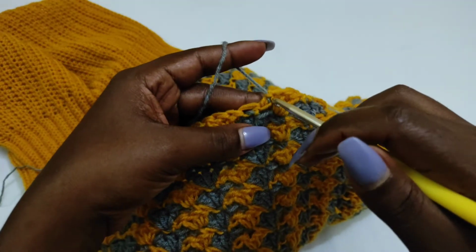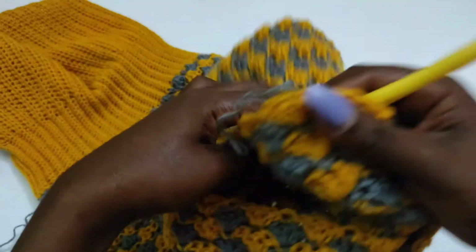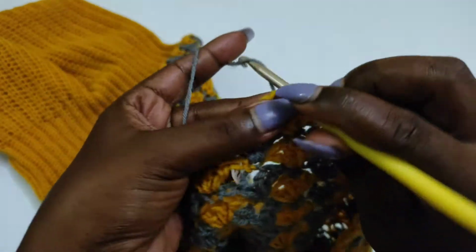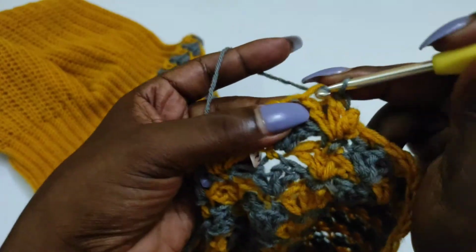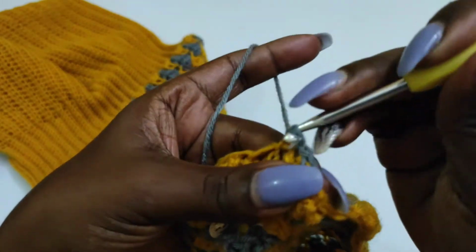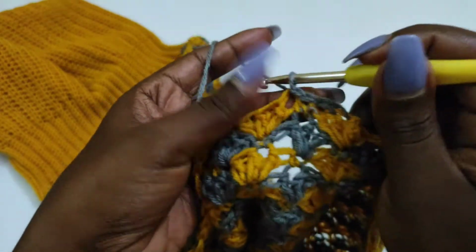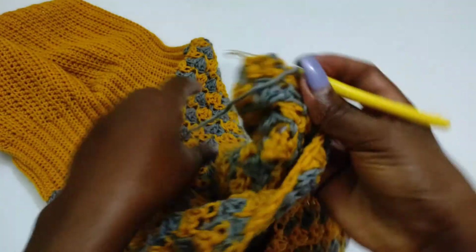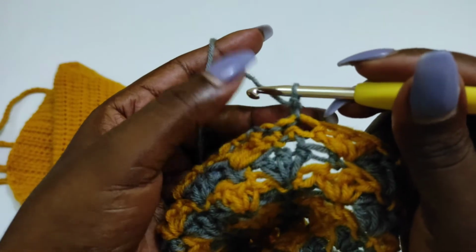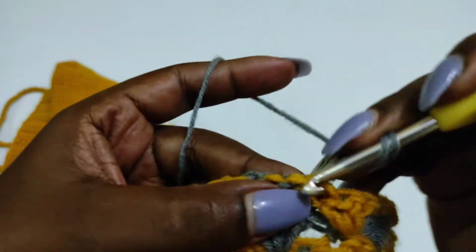So right here I'd slip stitch onto the first row, onto the first double crochet. So I'm going to slip stitch until I get to where the single crochet is. So slip stitch down to where the single crochet starts. So right here is where we have the single crochet, slip stitch there, chain 1 and turn. So we have a chain 1, so we add 2 more for a total of 3. Go into that single crochet with 3 double crochets.